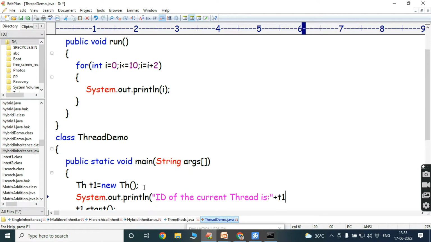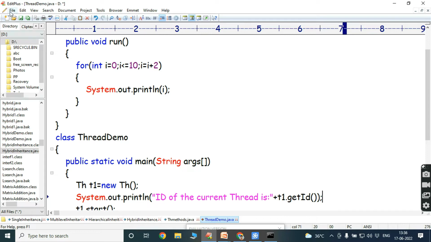We have to access the getId method. To access that getId method, we have to use the object. Object is T1, T1.getId. By using this statement, we access the ID of the currently executed thread.